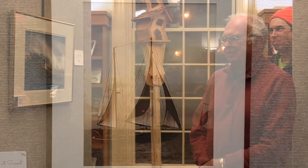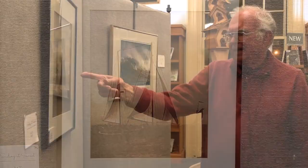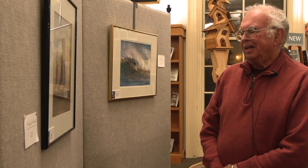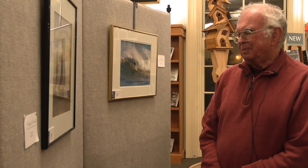And this picture here originally was taken up in Rockland, Maine. The ships were in two different pictures. I had a picture of the water and this one, and I had another picture of this boat here, and I just put it in the picture. And when you do that, the idea is to get rid of everything that is not a ship, so that the lines show up and the sails show up and so on. It takes quite a while to erase all that stuff and do it accurately. And I made it brown to make it look like an old print.